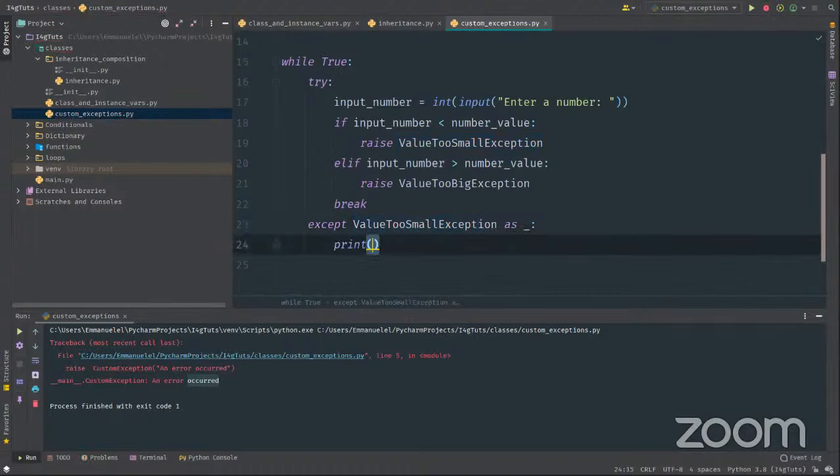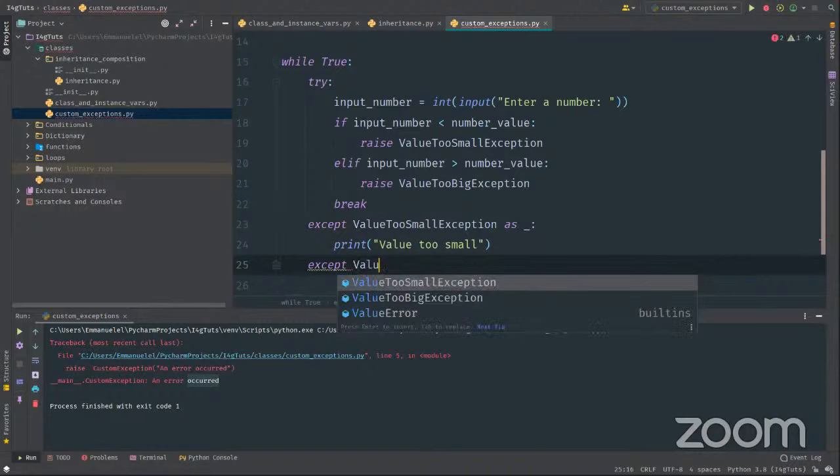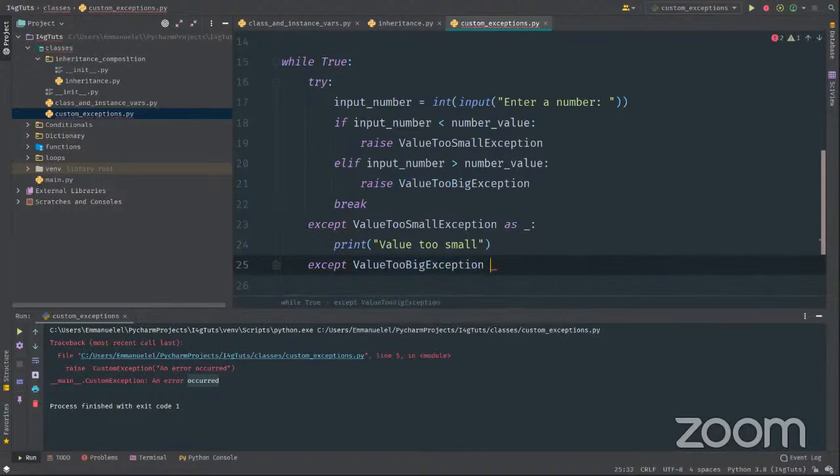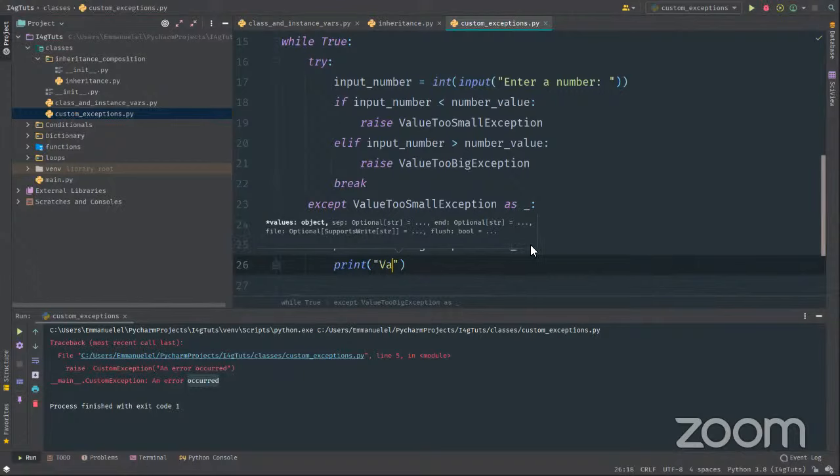And I can now say print value too small. Here I can now do an except ValueTooBigException. Then I can now say print value too big, right?